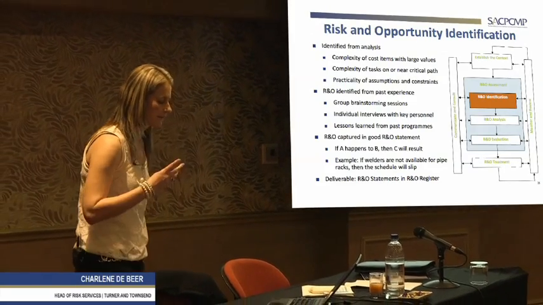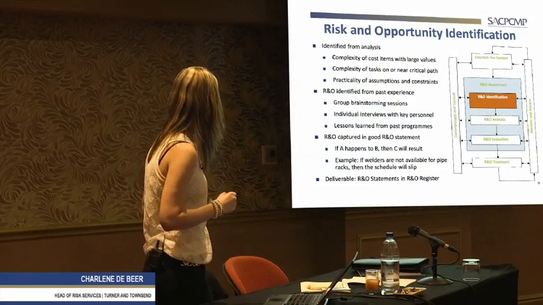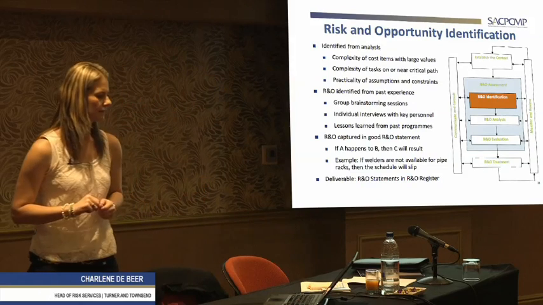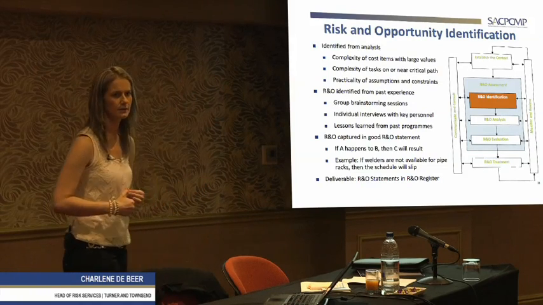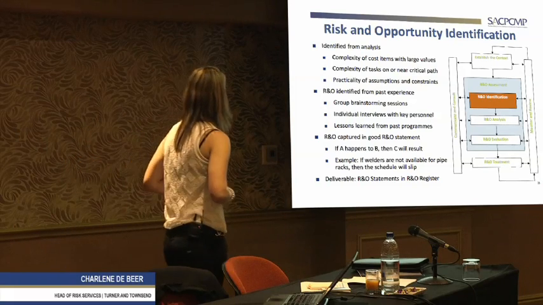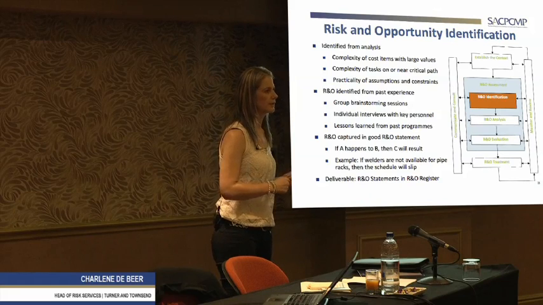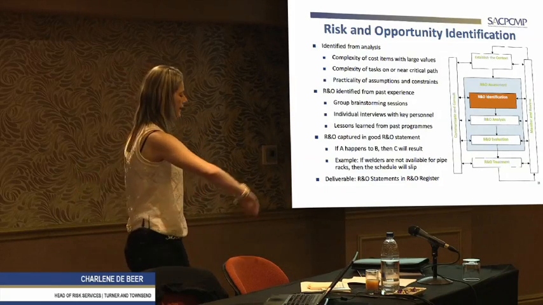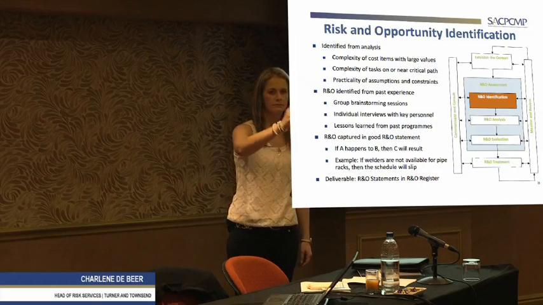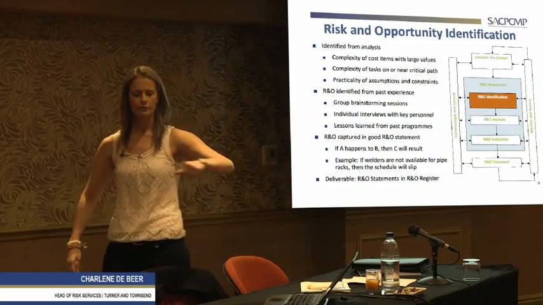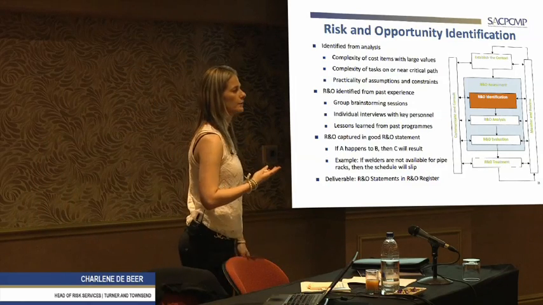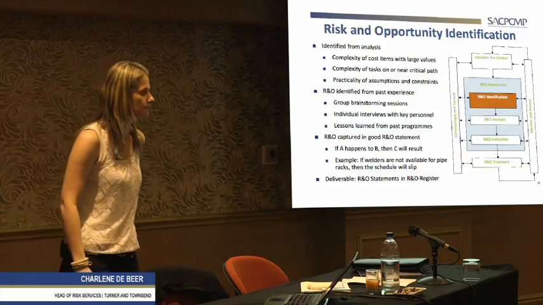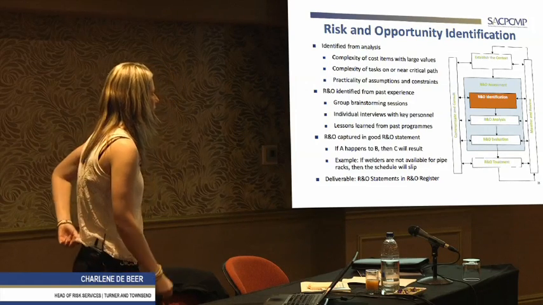So basically what does it say when we say that we're in the identification phase? So we're saying that we've identified from the analysis the following. So complexity of cost items with large values. So when we say we prioritize risks, you can do one of 3 things. If you look from a strategy enterprise way, they usually will rank risks, and we'll get to a risk matrix now and explain how that works, is they will usually rank it on what might have the biggest impact on reputation, environmental, revenue, etc. Where from a project point of view, we would usually prioritize risk as what's going to have the biggest delay on schedule, or what's going to cost the project the most money, for example. So we need to look at how complex is the cost in the items.